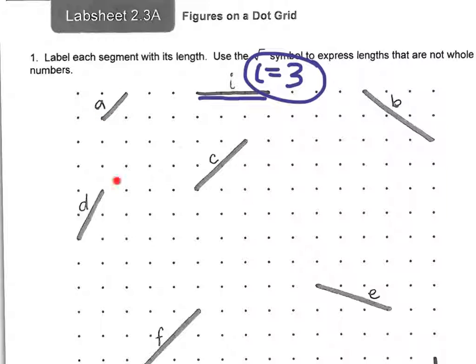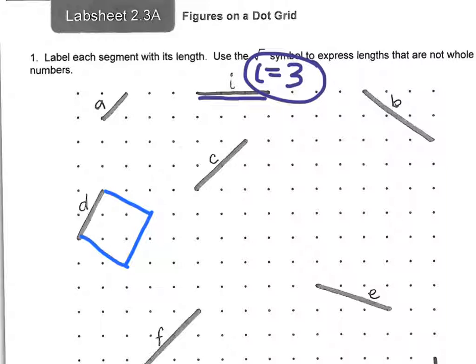I'm going to use segment D as an example. So I'm going to draw side lengths onto segment D to make a square. So there we have a square that uses line segment D. Now the reason for drawing the square is now I can find the area of the square. Remember, we've talked about how to deconstruct these tilted squares into other shapes.